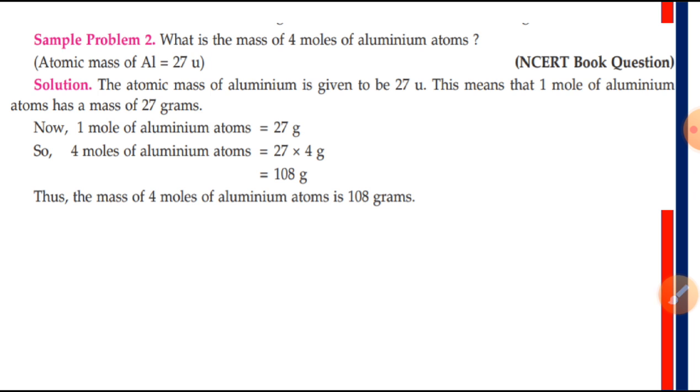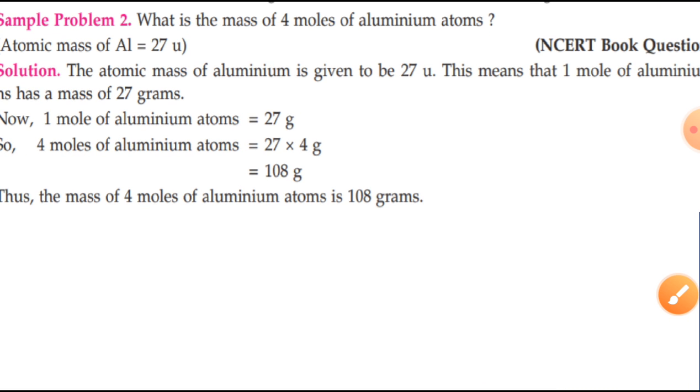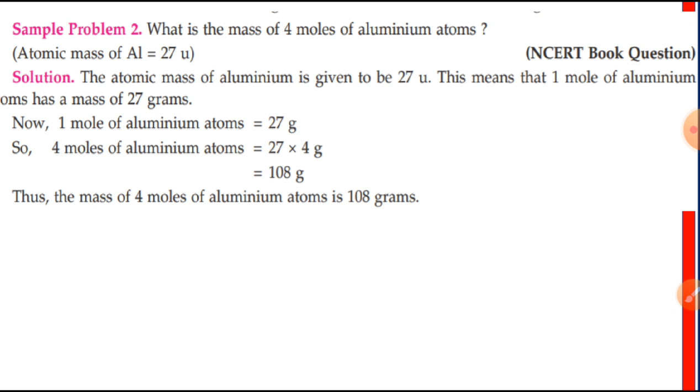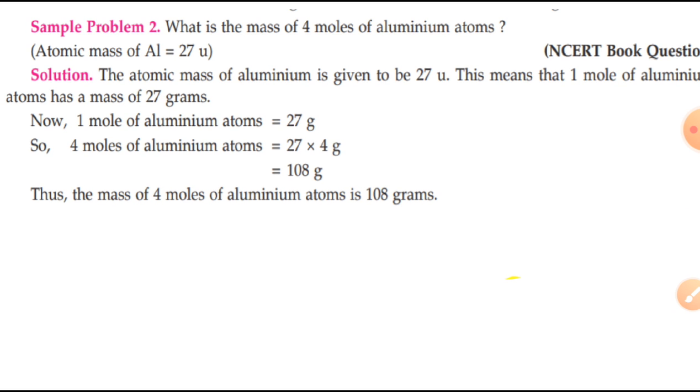Here on your screen the next question says: what is the mass of 4 mole of aluminium atom? Okay, so very simple one. Look, we have an idea how to find out the mass of 1 mole of anything. So we have been just asked for 4 mole. I will show you how to do this. Okay, I'm just adjusting so that you can see the screen clearly.